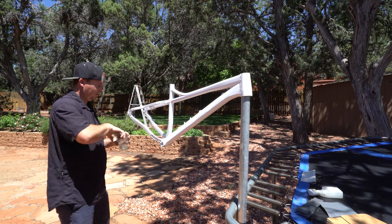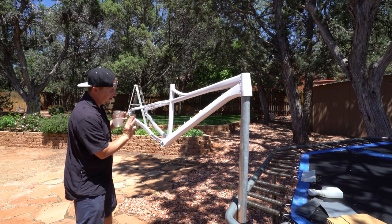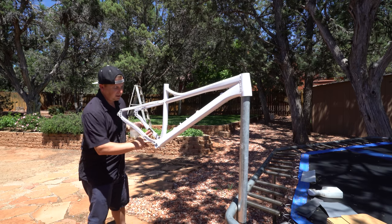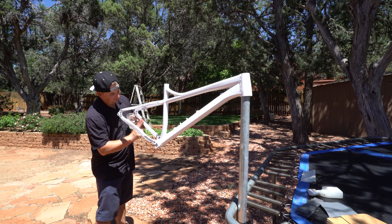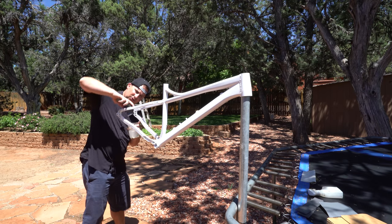This has been a really fun project — it's taken a lot of patience because every night I want to go out and spray it and hit it with the next color, but I need to wait for it to dry. I'm really not taking much off, I'm just smoothing everything down and getting any drips out. The 1500 grit seems to be doing it okay.